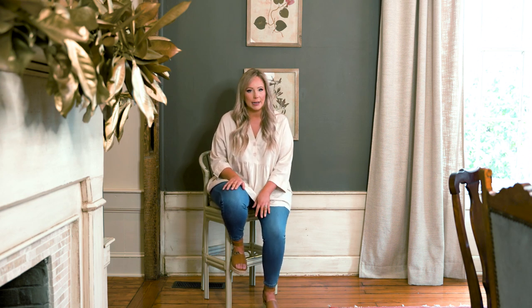For our second look, we wanted to pull in the clean, very minimalistic Jojo fashion. We have a simple linen top with a really nice neutral color, paired with medium wash jeans, and a fun pop of brown and tan sandals. She is the queen of minimalistic fashion but always has a very classy look. You can achieve that by keeping to your natural tone of colors — no bright pops, keeping it very clean and simple.